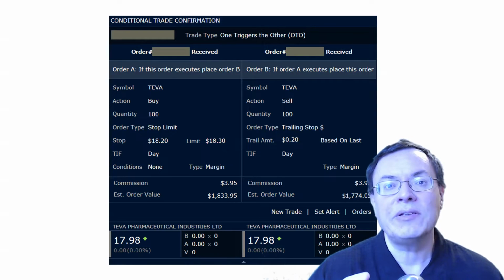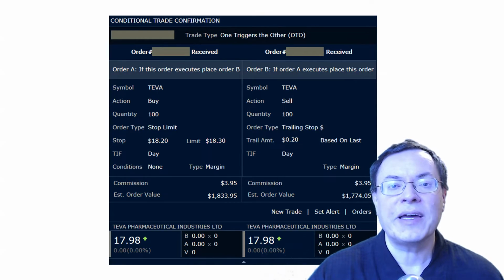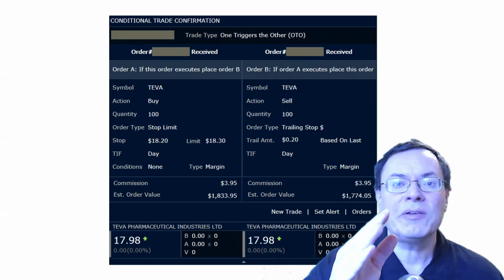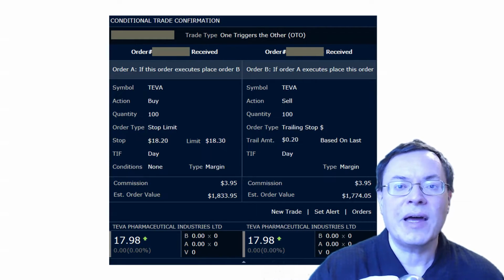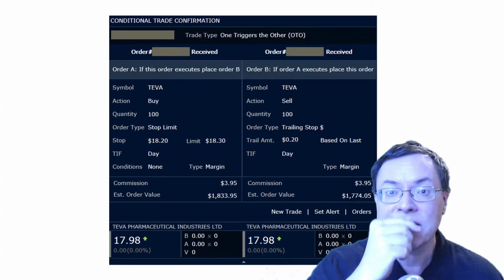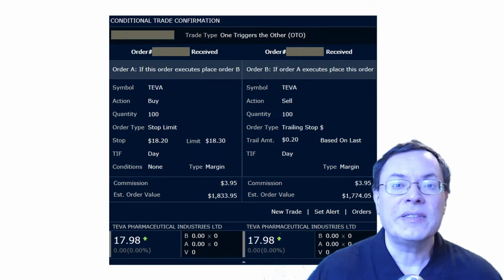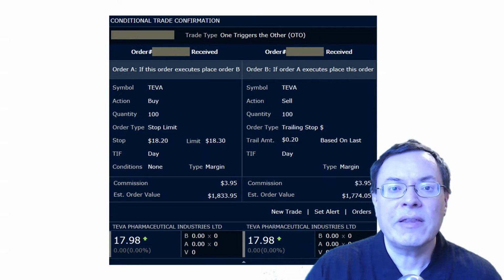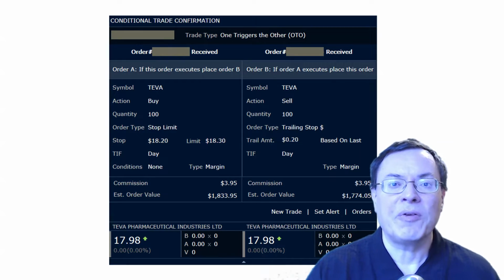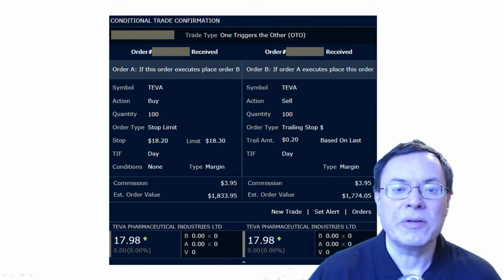What that does is protect you against, you've probably all been in these kinds of trades, where it goes up, you get in the trade, and then it falls and drops back down again. And either you take a stop loss or you sacrifice profits unnecessarily. This is a very valuable strategy to use. Now, note that this is on Fidelity. It'll look different on Thinkorswim or Interactive Brokers or whatever order platform or brokerage you're using, but think about one triggers the other orders. It's an extremely valuable technique.